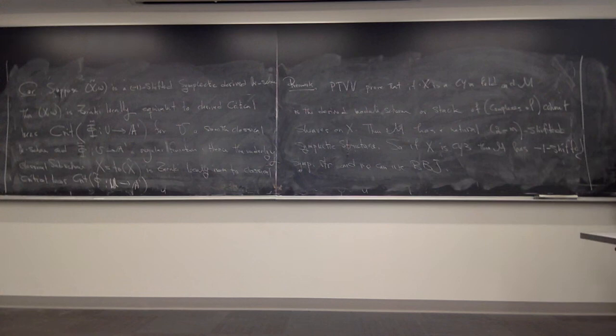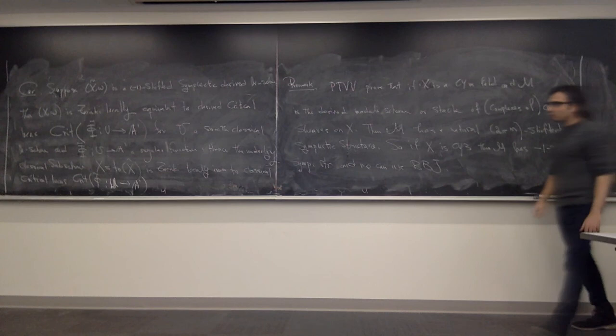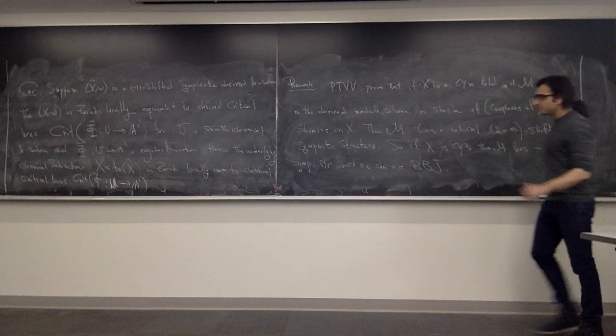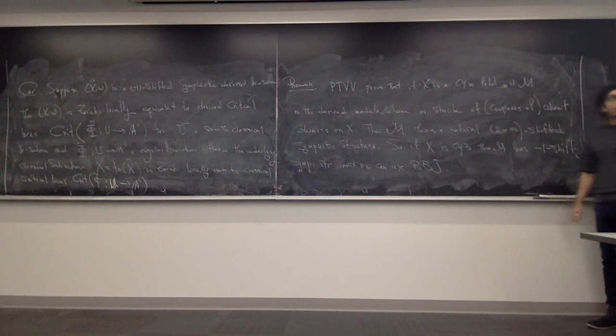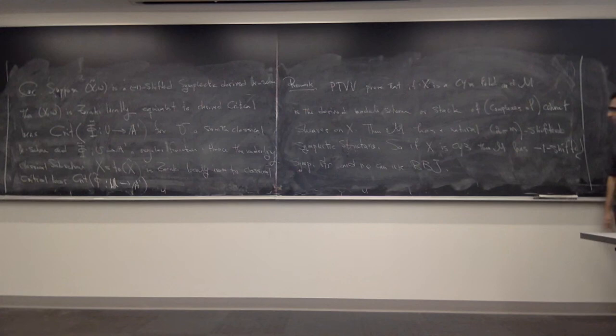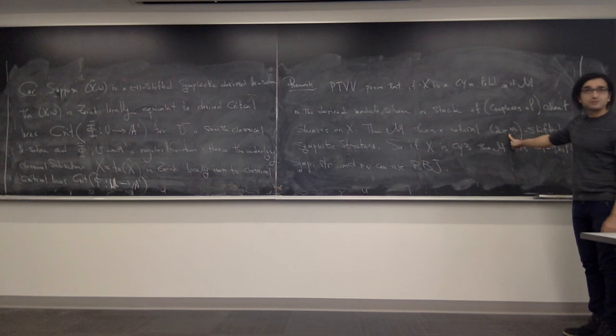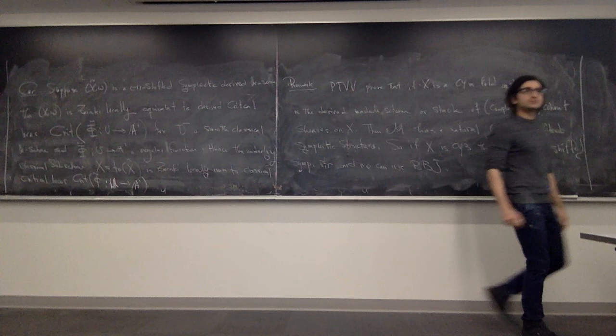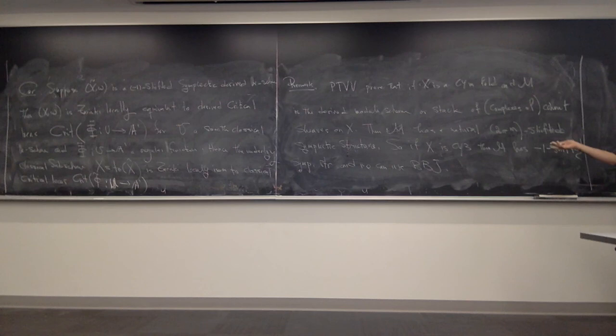These are the two main key ingredients which could not have become possible without application of derived geometry. And then we will talk about the work of Dennis, who wrote this beautiful paper with Joyce, which has started many other papers. We move to Calabi-Yau 4-folds. For Calabi-Yau 4-folds, you do not have a minus 1, so you cannot write it like that, but you have a minus 2 shift. But there you will have a weighted potential, which is still good. Then we can talk about the construction of Donaldson-Thomas invariants for 4-folds. And maybe at the end of the class, we can report on our own work on that topic. Okay, so I continue with the PTVV statement.